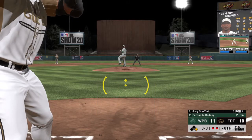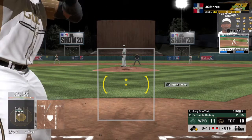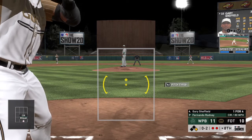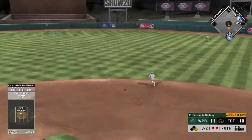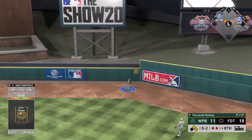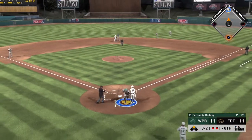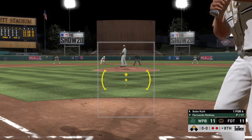So here's the cleanup hitter, Gary Sheffield. He's 1-for-4 for the game. 0-1 the count. That's strike 2 on a well-placed changeup around the knees. There seem to be different philosophies. Drives it out to deep right center field. And, oh, he missed a home run by a matter of feet. It's off the wall. And a relay to the plate. He's safe at the plate. And we are tied here in the 8th.